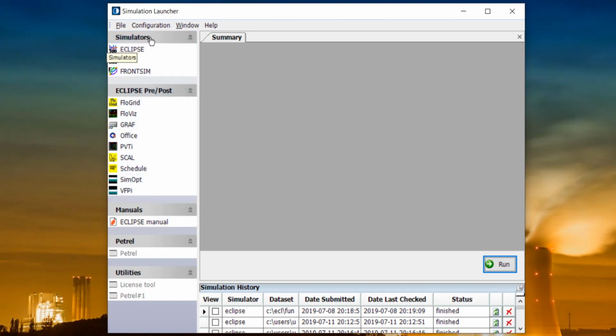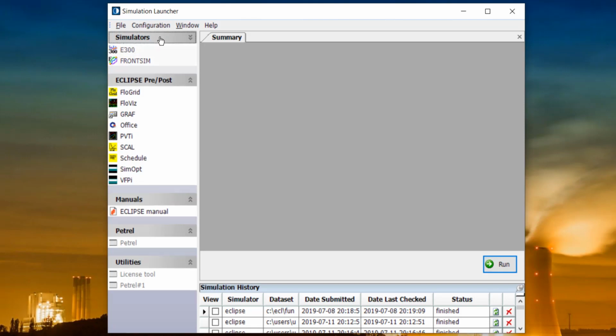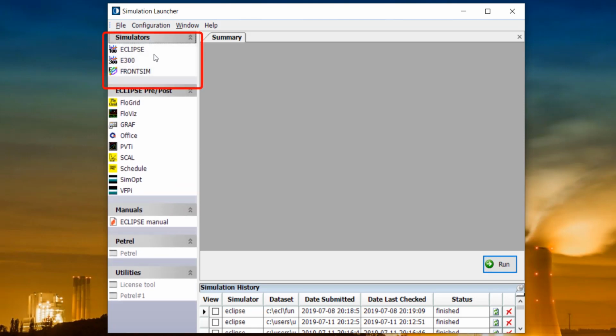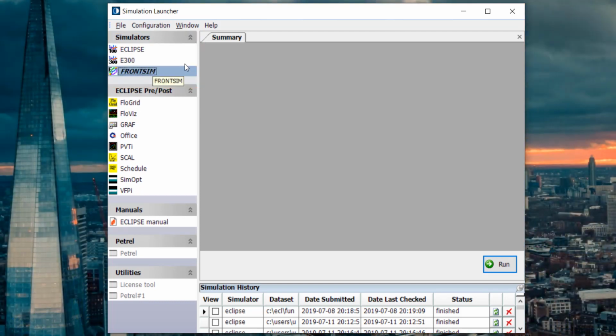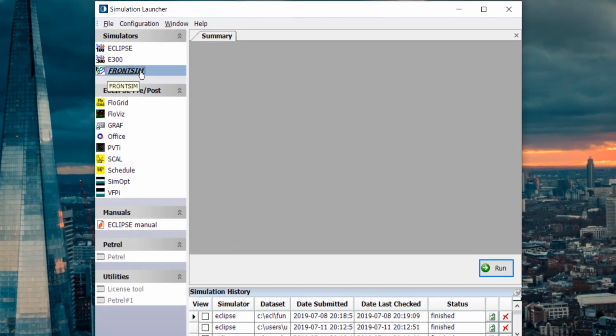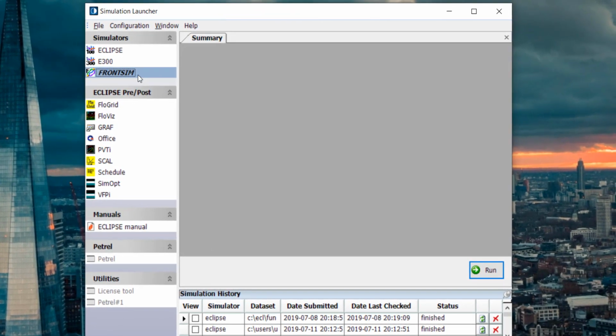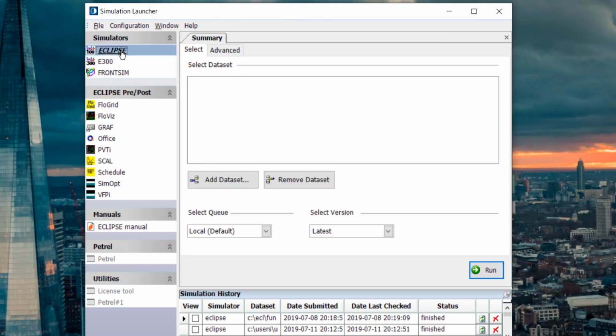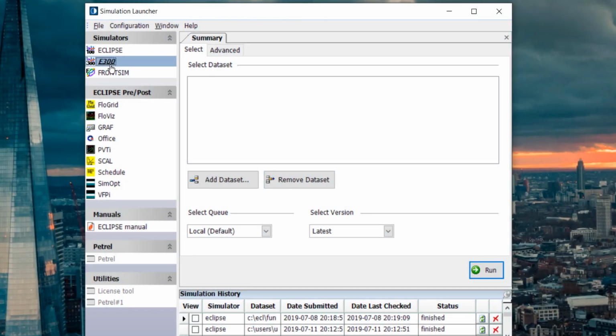The explorer is divided into different sections. The first section here is named Simulators. Here you have all of the simulators which are installed on your computer. If you have INTERSECT installed on your computer, it's also going to be displayed here. This one called Eclipse is actually named the Eclipse Blackoil Simulator, or E100 for short.